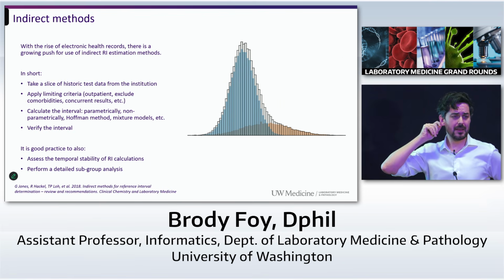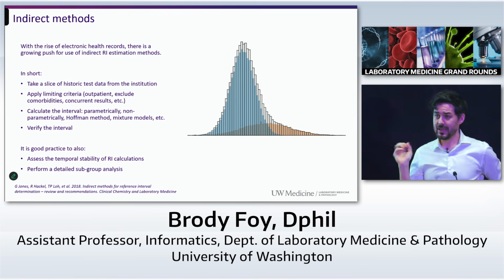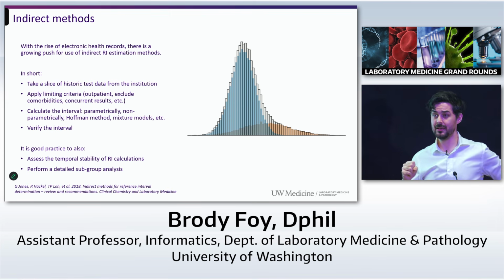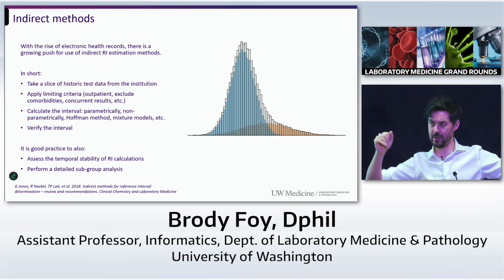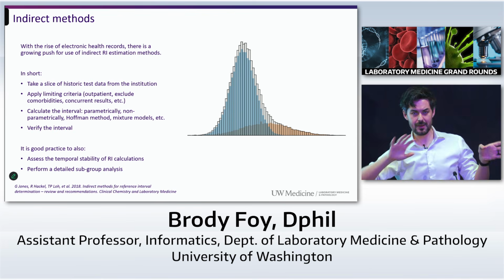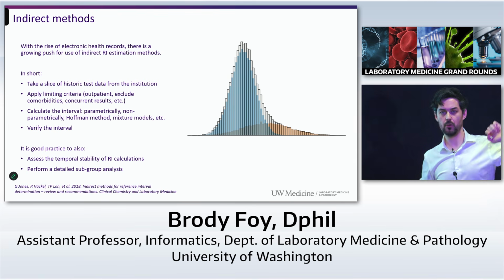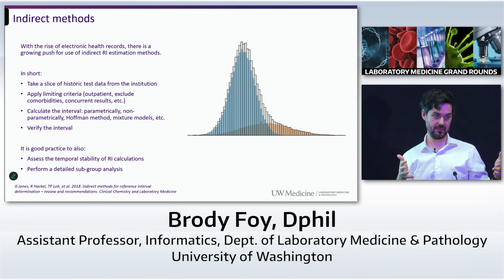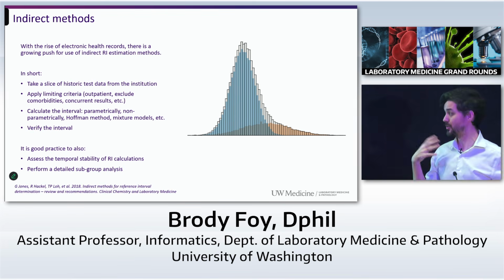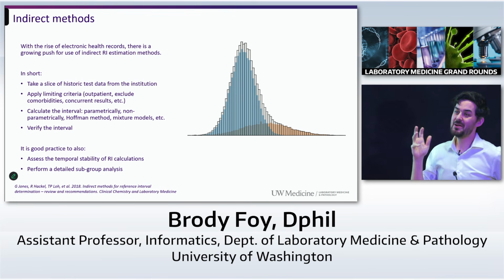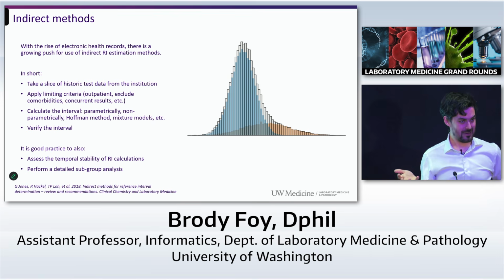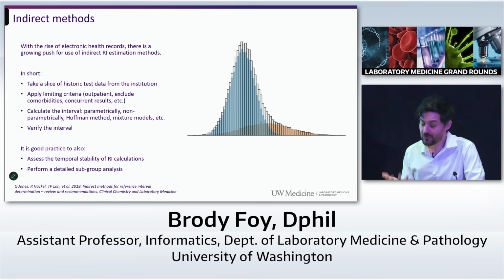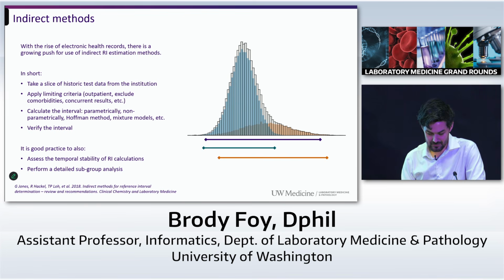For the last few years, there's been a big rise in the popularity of what are called indirect methods. The idea is, well, it's really hard to collect a lot of samples, so what we can do is take our existing health record databases where we have thousands of patients, screen out people with weird concurrent results or based on testing location, and identify a dominant distribution and use that as our basis. And that can work, though it does have some problems that I don't have time to get into, but it also requires a pre-existing population of testing, which is not good for new tests. Which is all to say, this has a lot of different problems.